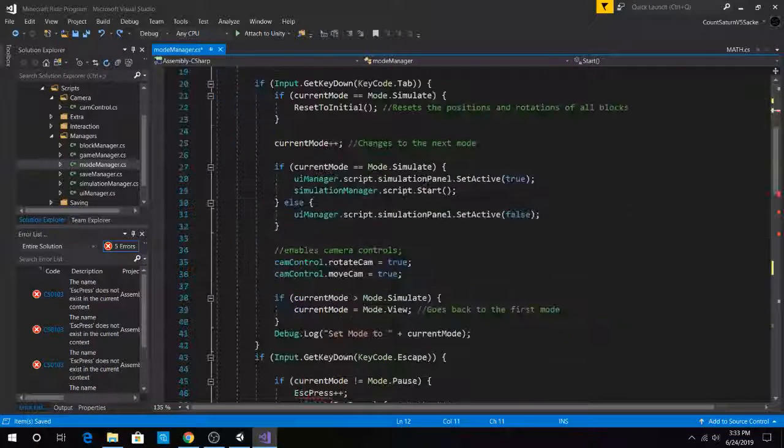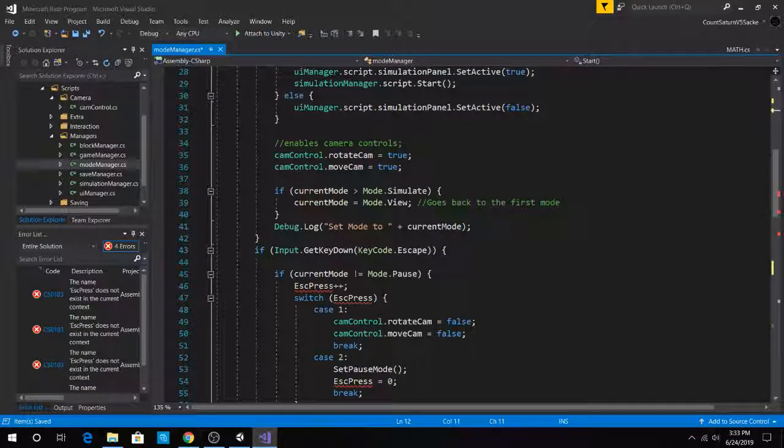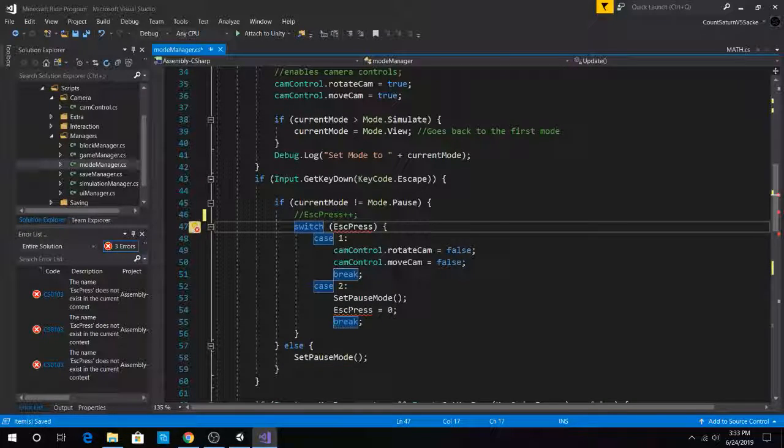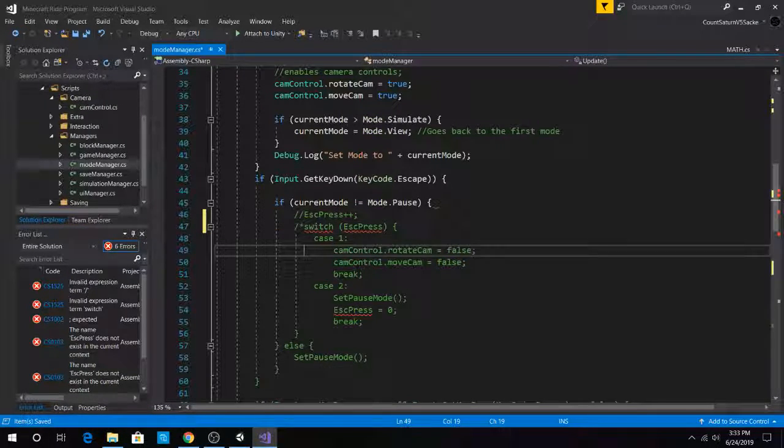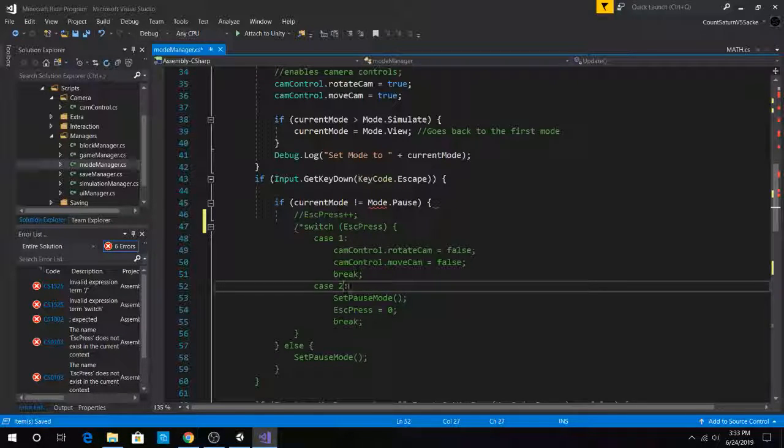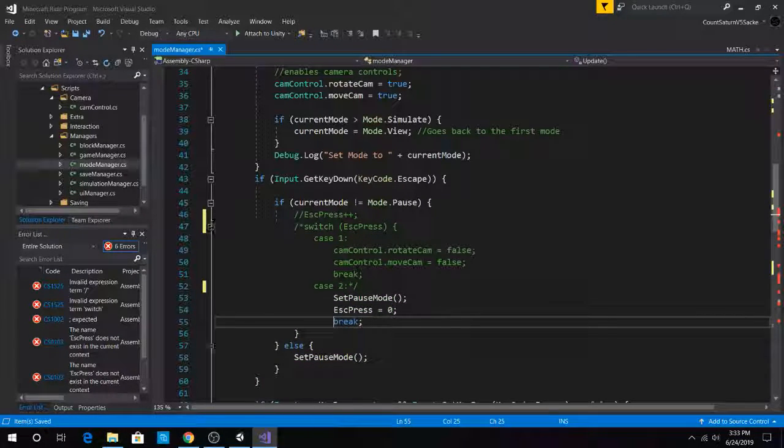And instead, if we press escape, it will automatically put you to pause mode. And current mode does not. Okay, we basically just have to do this and that.